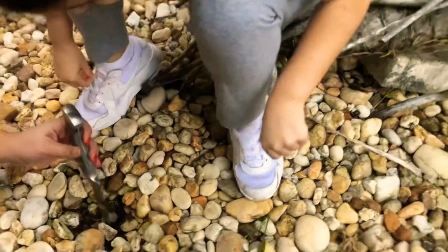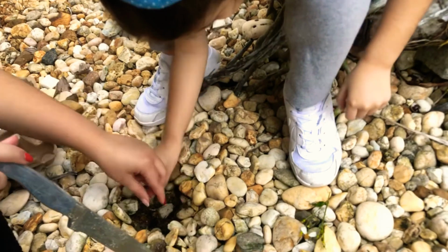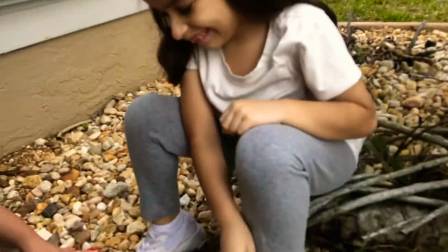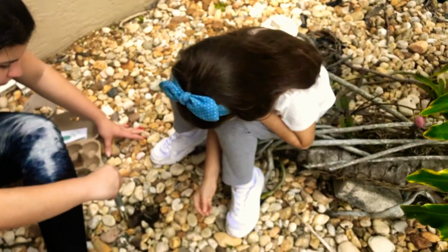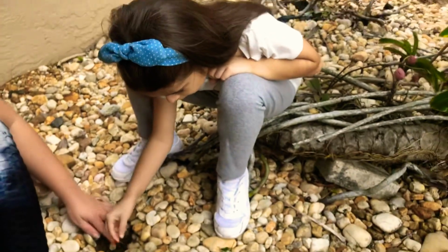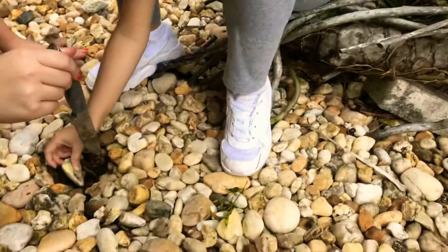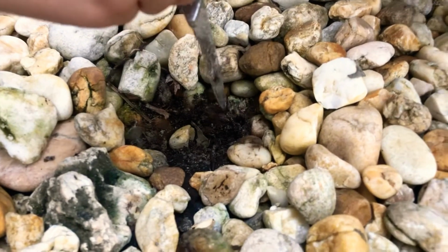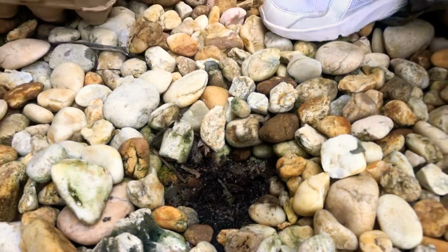food thing. So we're opening up a hole. Remember, this requires an adult. That's a rock. And this is dirt. You guys could also put on some gardening gloves if you'd like to, but this dirt's not too dirty, and we like to feel a little bit of dirt because we love nature, right, friends? Yeah. Wait, this rock right there is sinking in. There we go, that's a perfect hole.